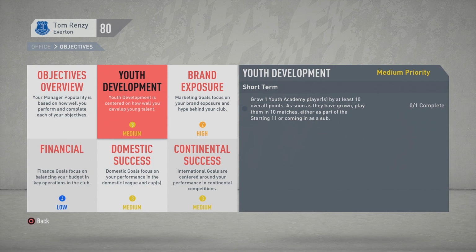The next one is the youth development. They want us to grow one youth academy player by at least 10 overall points. And then as soon as they have grown, play them in 10 matches, either as part of a starting 11 or coming on as a sub. Now, we had this one in Napoli Career Mode, which I found pretty frustrating. But I am going to use the youth academy, so maybe this is something we will complete.